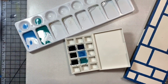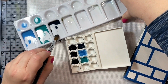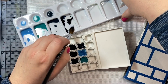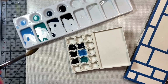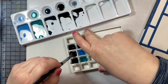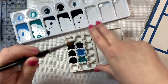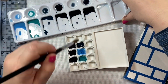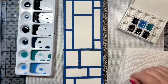I'm just going to mix up a darker pigment and then a lighter one. This color here is Lunar Blue, which is really, really pretty for skies and for clouds. This color that I'm mixing is Indigo. It's a real dark grayish blue. And then this is Sodalite, which is a real beautiful granulating color. It has gray tones in it. It's made of, I guess, ground up sodalite gems or stones. And then this last color is Payne's Blue Gray, and this is probably one of my most favorite colors.